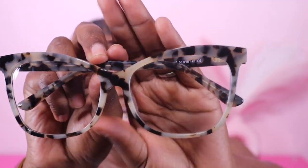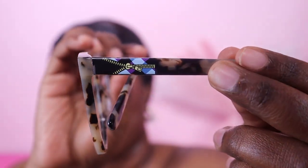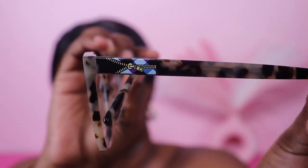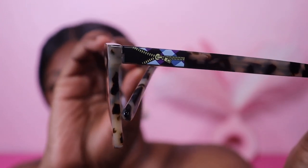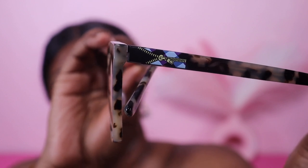For the last pair we have these, called Alfin. I love a good print. The detail on these is so cute and creative — I've never actually seen this on a frame before. Let me get close and show you. It has a print, and on the side it has a little zipper detail, which is so freaking cute. I've never seen that on any pair of glasses — I think it's so creative and fun.